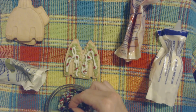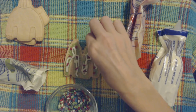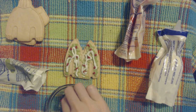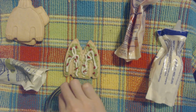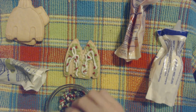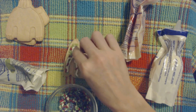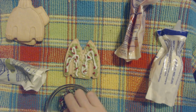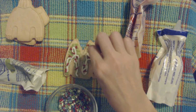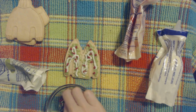Oh, my kids are going to think this is a neat treat to see in the morning and leave them out on the kitchen counter. My older son is too cool for cookie decorating. He might do it though. He'll eat them. I know he'll eat them. He'll eat all my sprinkles if I don't put them up.